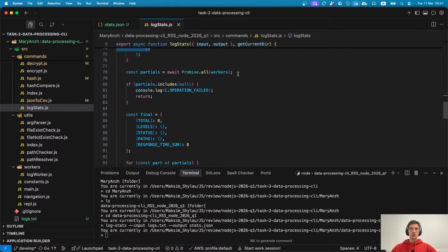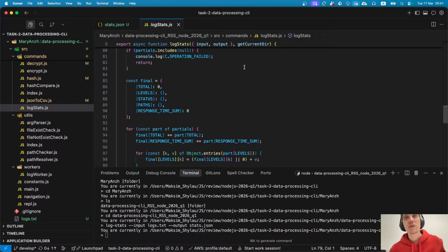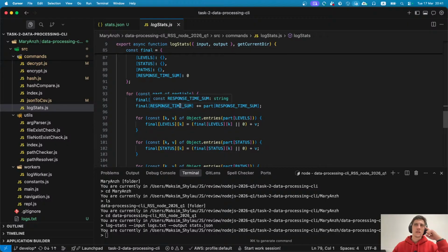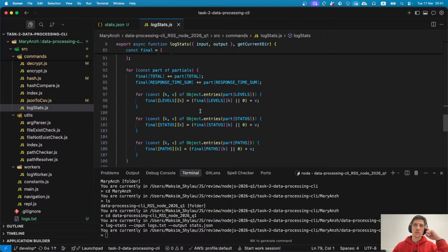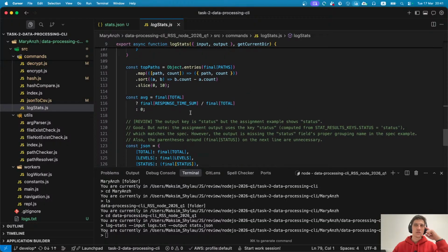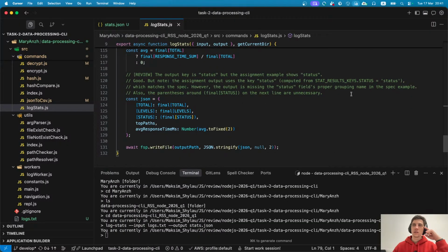So after we have these partials, all the workers should do their jobs. And then we calculate levels, statuses, paths, and so on based on data provided by workers. Okay, this is not very interesting. Let's check this comment I left here.